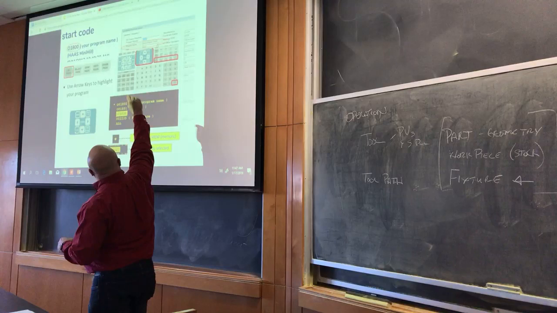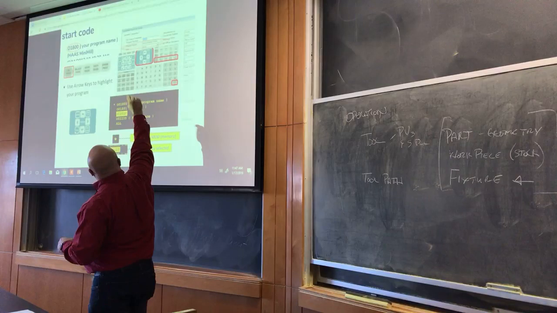simulate in the CAM software. It lets you know what the computer thinks the program is going to do. When you simulate in the CAM software, you've got to make sure that you have collision detection turned on, for example. Otherwise, you may not see that it crashed and you programmed it to crash. 2, you have to set the tool offsets. You have to tell the machine tool how long the tools are and sometimes what the diameter of the tools are. And we'll teach you how to do that in lab. 3, you have to set the work offset. You have to tell the machine tool where the reference point on the workpiece is. That's 3, right? Halfway done?